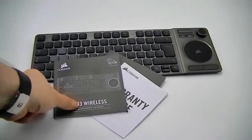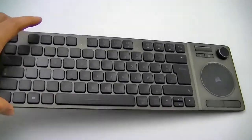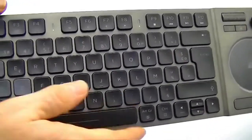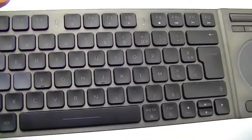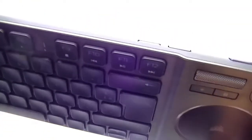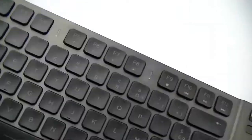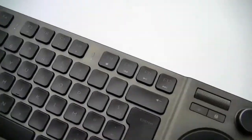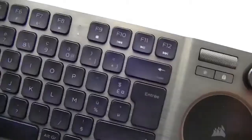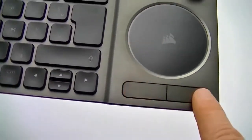While the Corsair brand has a tradition in terms of the design of its wireless keyboards with the metallic finish, the Corsair K83 Multimedia Wireless Keyboard is no exception. For example, it is a beautiful anodized aluminum plate in a dark gray color. The whole unit is also fixed on a frame made of granular plastic to optimize the quality. Moreover, the finish and the rigidity are very good on this model.